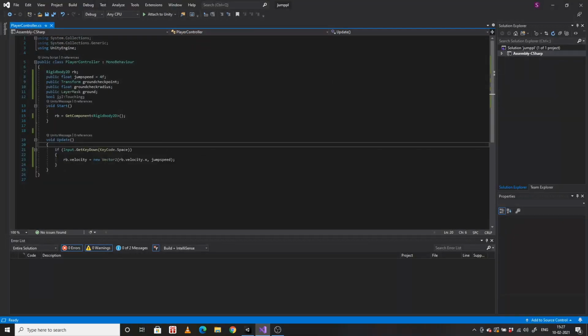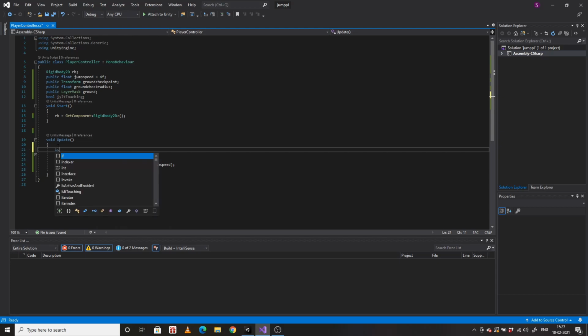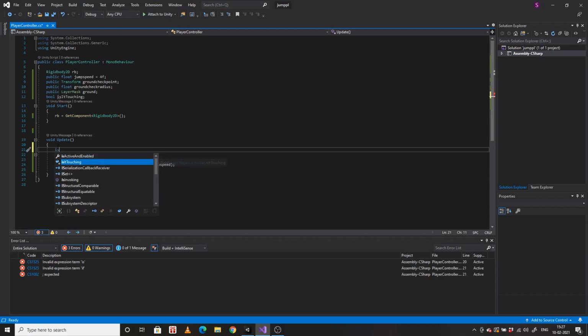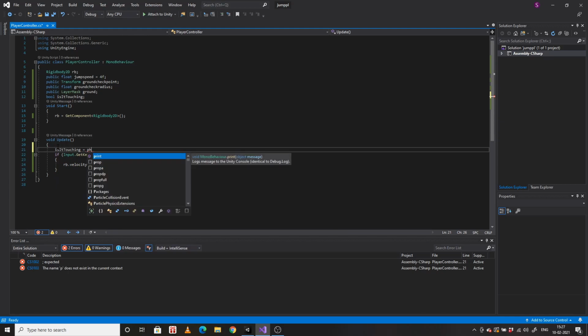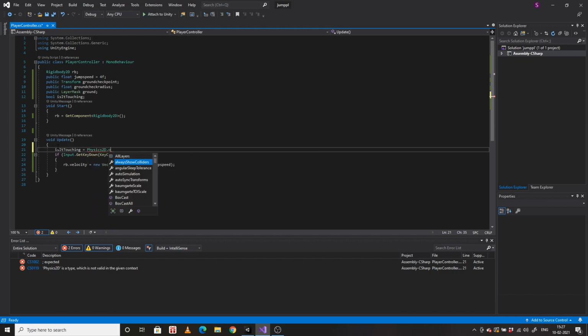Now we want to use this one, is touching ground. Let's bring this one into action. So write is touching equal to Physics2D.OverlapCircle.